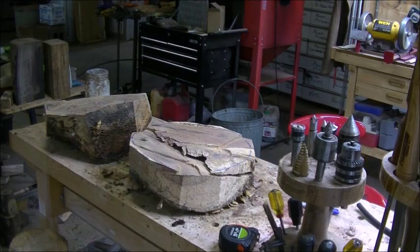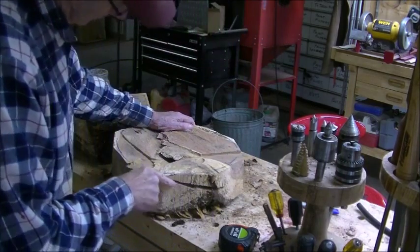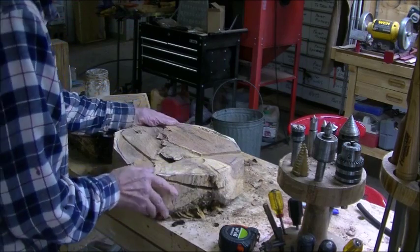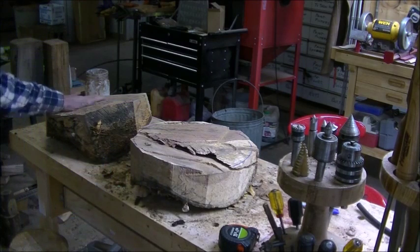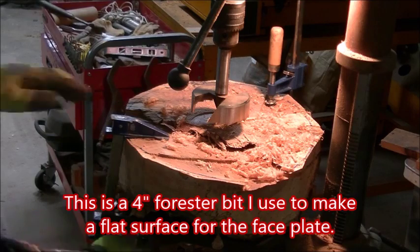Well, I decided I'm going to turn this one, starting today. It's got this real bad place here where the chainsaw got down there, but by the time I get down there, I figure I can probably fix it. You guys know me. If it's fixable, I'll fix it. So I'm going to go ahead and anchor seal this one and set it aside for my grandson, or maybe I'll turn it later. But I've got her clamped down now pretty good.